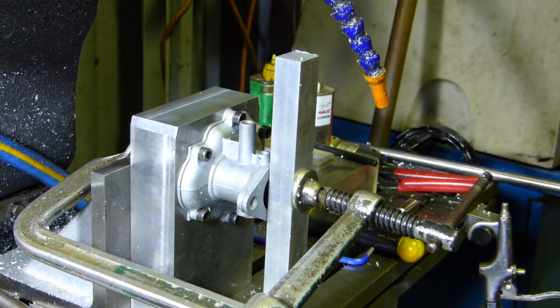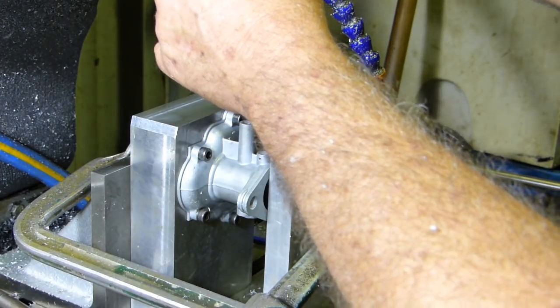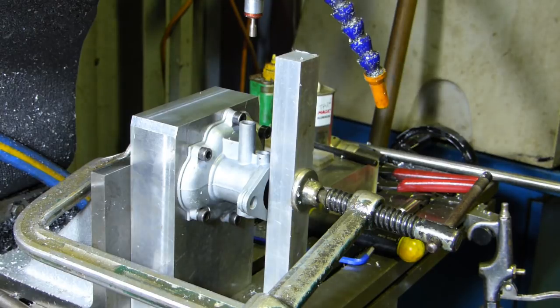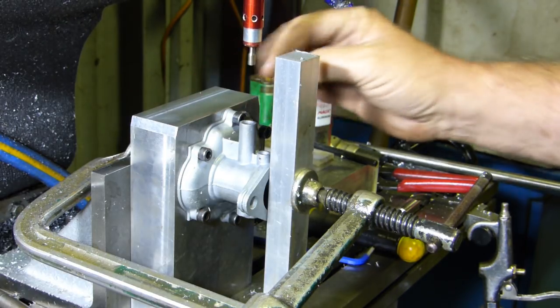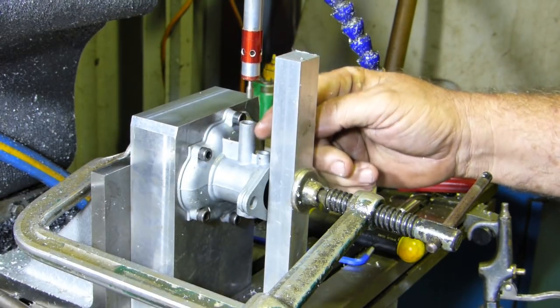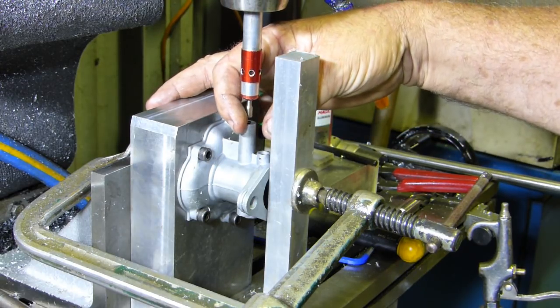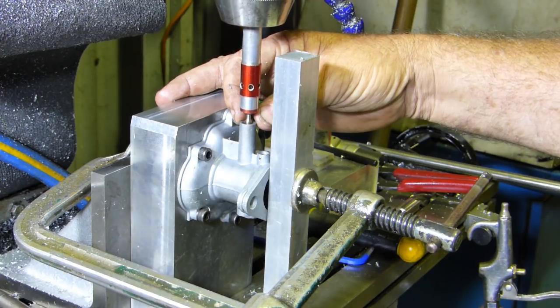And then what I would probably do is just drop my centre finder in. And I know the wears on this back here. So if I touch off here, and go for the centre line. Once I touch off at the back here, I should be able to come to the centre, and that will give me the exact measurement I need.